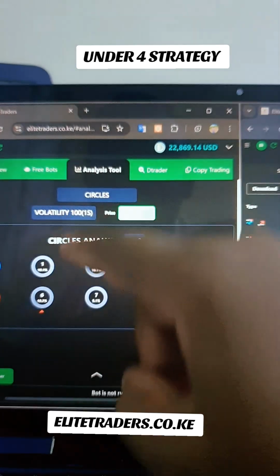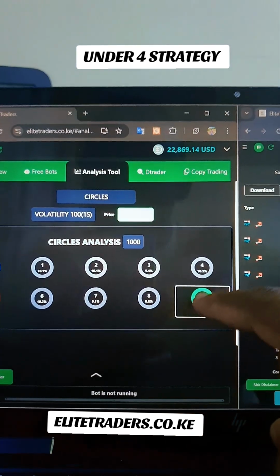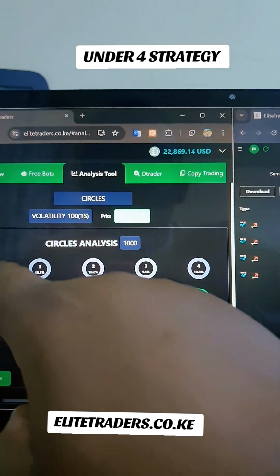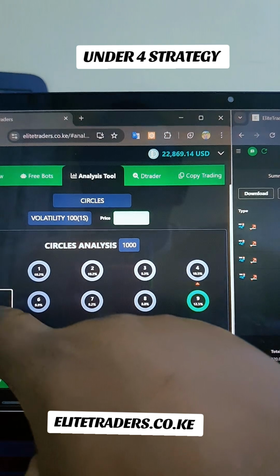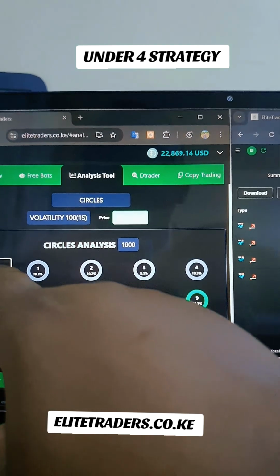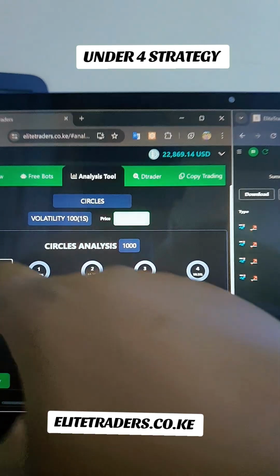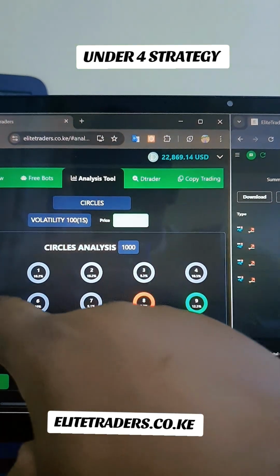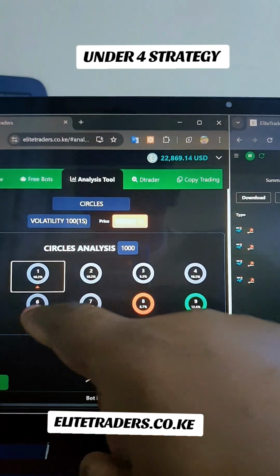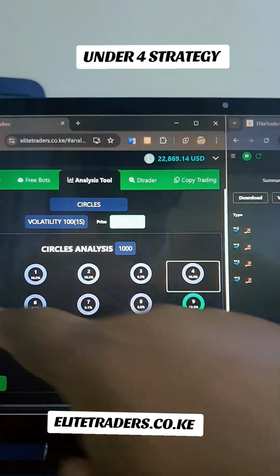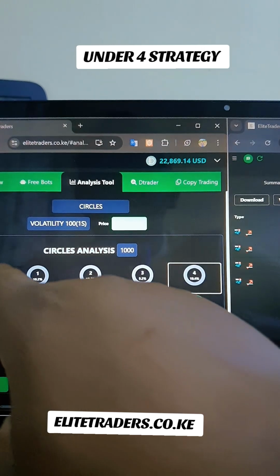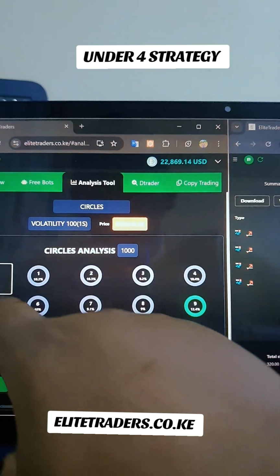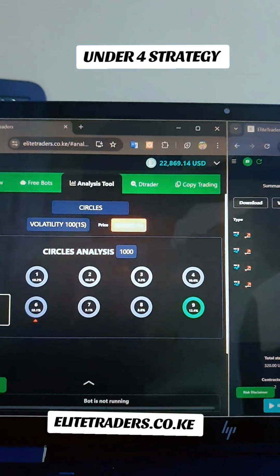Yeah, so you can see we have the red bar on this side, the blue bar, and a green bar on this side. Okay, let's see if we can attempt something like over 5, even though this one is supposed to be okay. The blue bar is supposed to be on the upper side, the green bar is supposed to be also on the upper side, the red bar is supposed to be on the lower side, that is from digit 0 to 4. When you are trading over 5, the red bar should be on digit 0 to 4. Then green bar, blue bar should be above digit 5. Yeah, so okay, let me see.